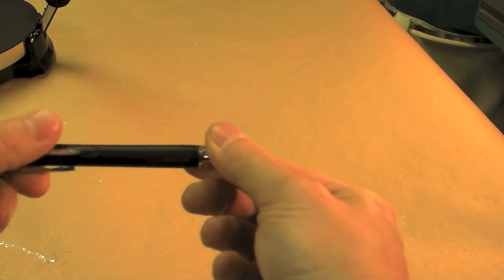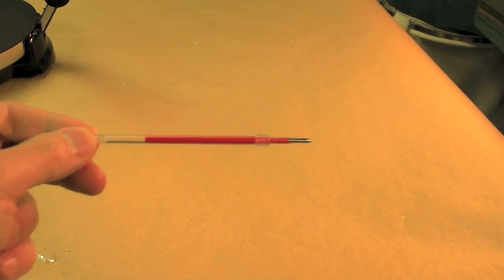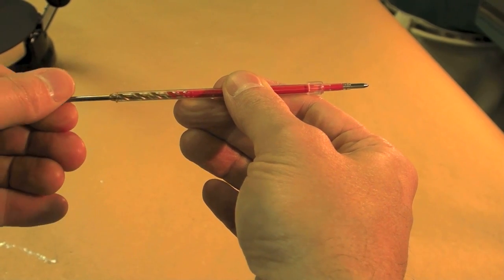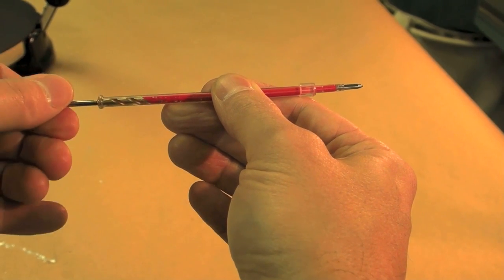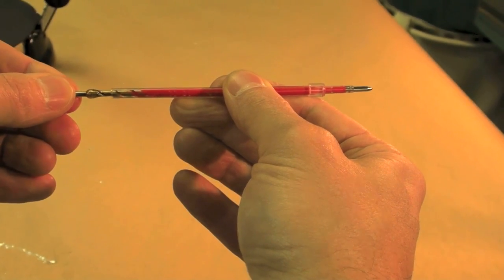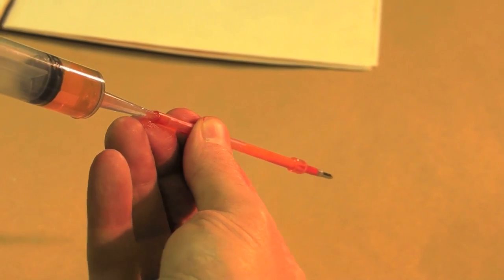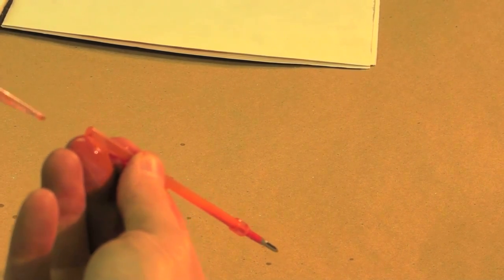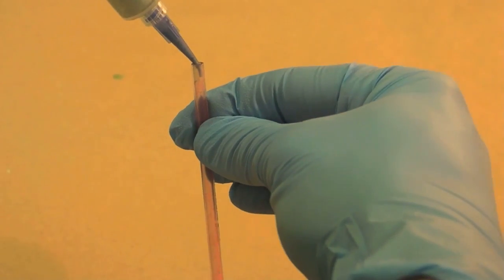Finally, I found a brand of rollerball pen that uses a cartridge that has no air holes in it — it's a very simple design. The end of the cartridge is plugged up with a little bit of glue or liquid plastic. I used a drill bit to remove this. Then I used a syringe filled with denatured alcohol to flush out the ink, repeatedly squirting alcohol in, emptying the syringe, and then sucking the ink and alcohol out. It was messy business. But finally, the cartridge was very clean, and I could see the ball rolling around freely inside of it.